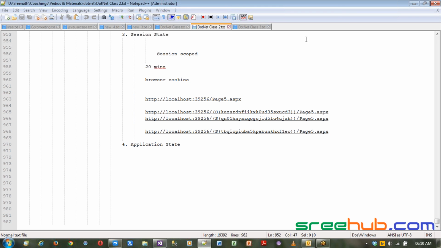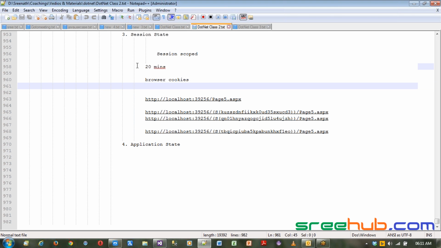We have understood that session state is something which moves across different pages for the same session. The session is something you can monitor or control from the session state attribute, which is a configuration. Normally, if you don't mention any timer for the session, it will be 20 minutes. And you can have a cookie or cookieless session, which you can make out. So this is what we have here, where we can get into details.